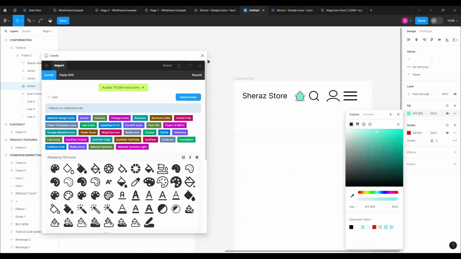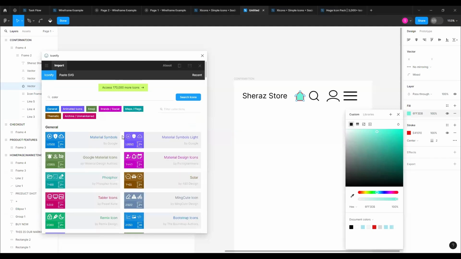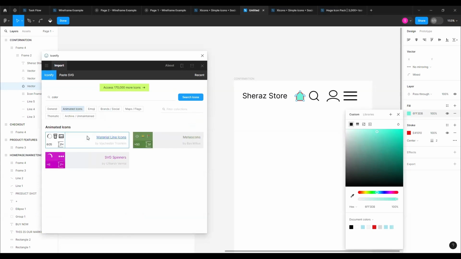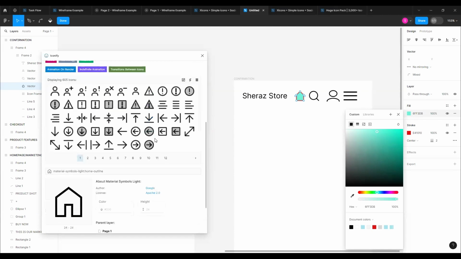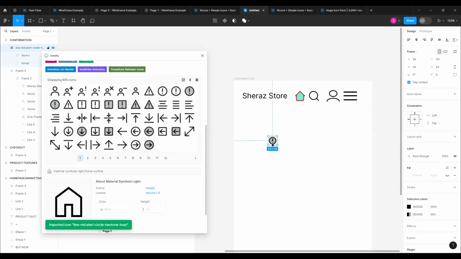Okay, now let's move towards the next topic. I have told you two methods. One is plugins, and the other is from a library. Also, you can have these moving icons. You can see animated icons. These are animated icons.